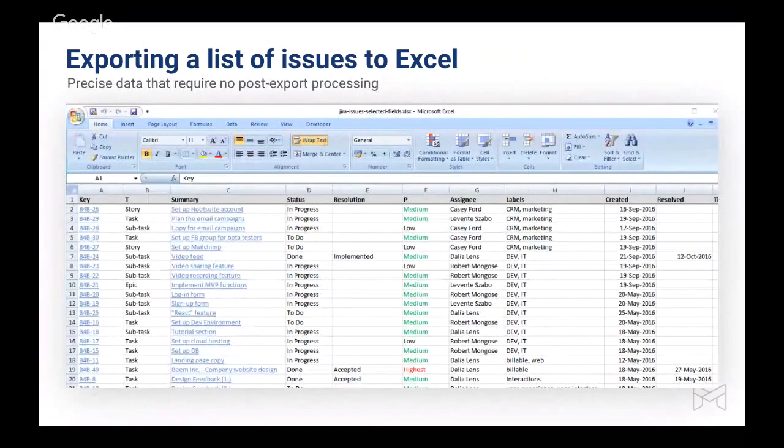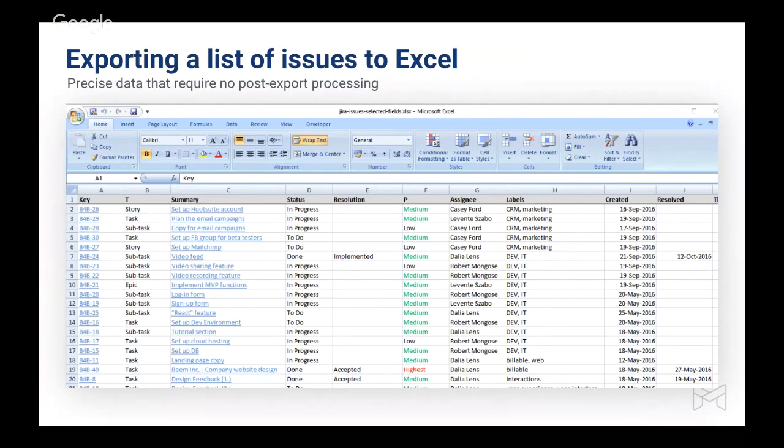Now this is how the exported issues will look for you in Excel, with the fields selected in the Issue Navigator. So just select your columns in Issue Navigator, and then the view will be basically recreated in Excel after a single click. Now notice here how the date type fields are formatted as date in Excel, and everything else is text in this example.